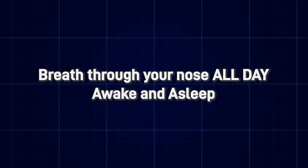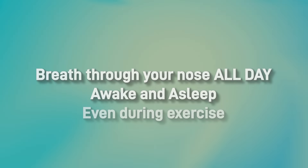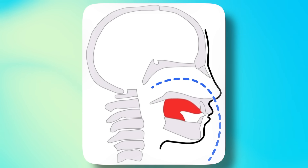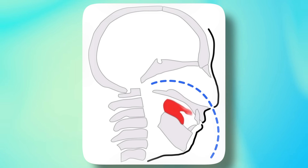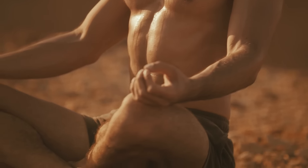Here are my steps to how to mew properly. Breathing and lips: breathe through your nose all day — awake and during sleep — and consider nose breathing even during exercise. If you breathe through your mouth, the muscles which pull on the midsection of the face will pull down and your jaw may recede, because the teeth won't be in contact for proper alignment. Also avoid chest breathing and instead adopt belly or diaphragmatic breathing.